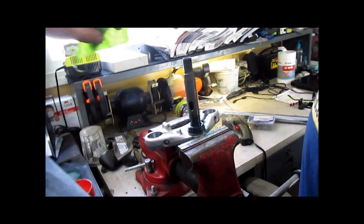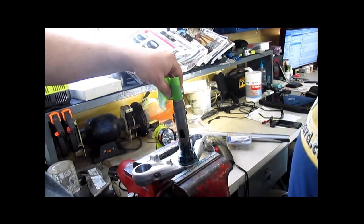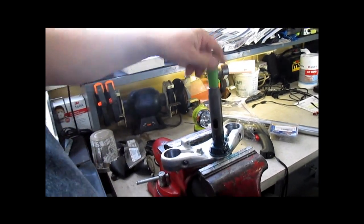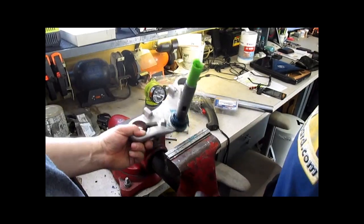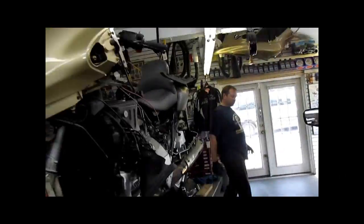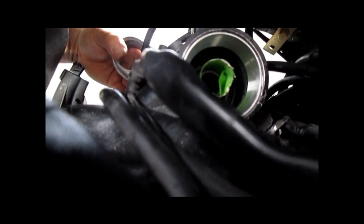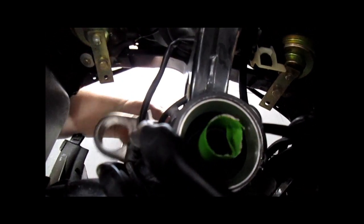K75s have a damper in the steering head. There's some controversy over whether you need to do this or not, but for the sake of it, there you go. We're gonna put this in. The reasoning behind this is so that the threads don't nick the little rubber tube here, which I don't know how it would even be possible unless you're a complete baboon.